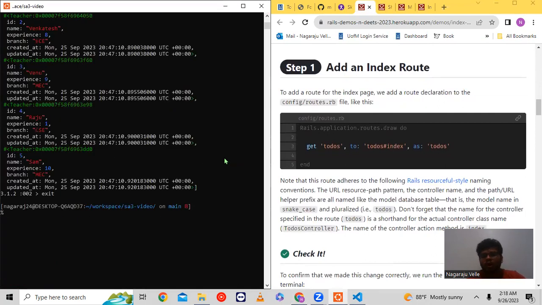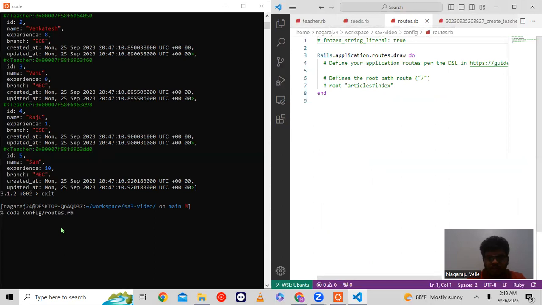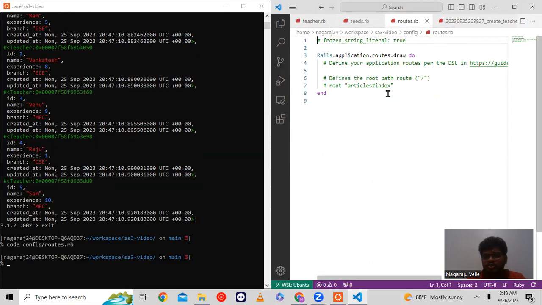We need to create an index page, right? For that, we need to create a route. So code space. Yeah. So in this routes page, we especially mention the URL that we give in the browser.